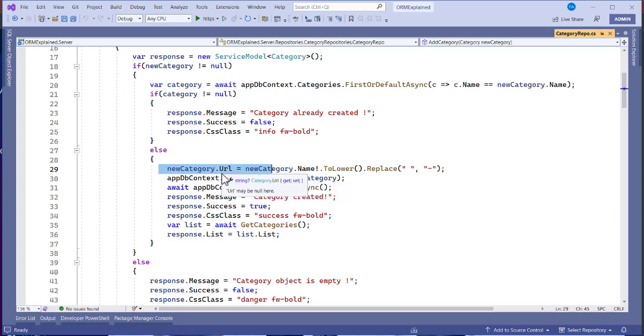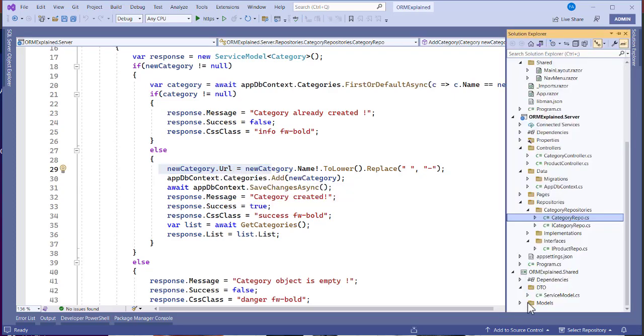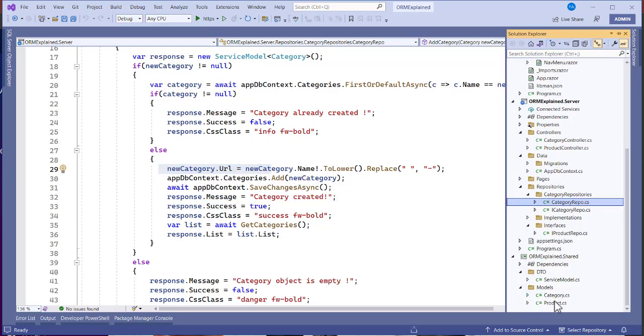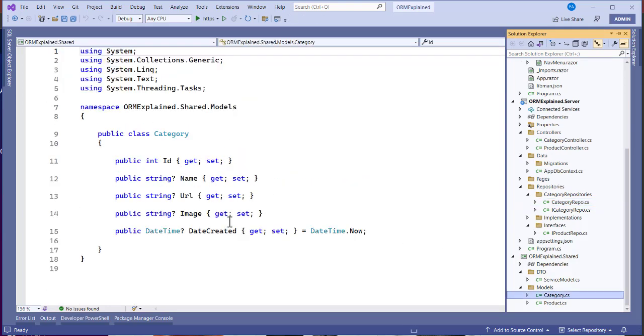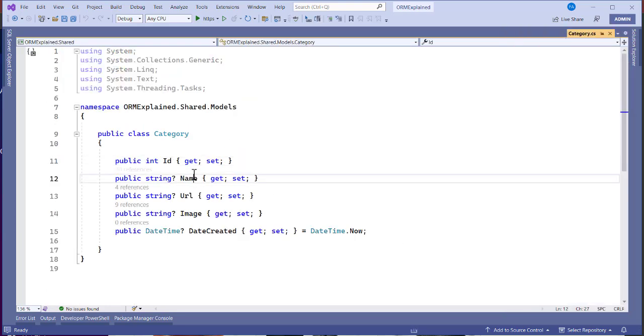So in the category, when you check the model, it has these attributes or properties: ID, name, URL, image, and now this date created, today's date. Now image, we have URL. Now URL here, this is a lowercase of the name, and we replace any space in this name with dash.